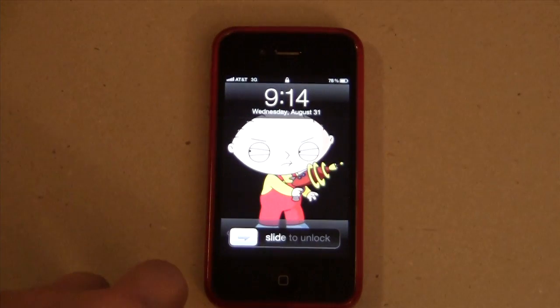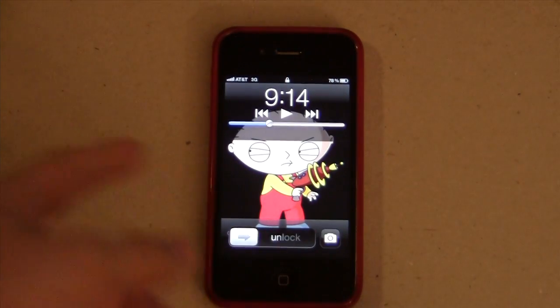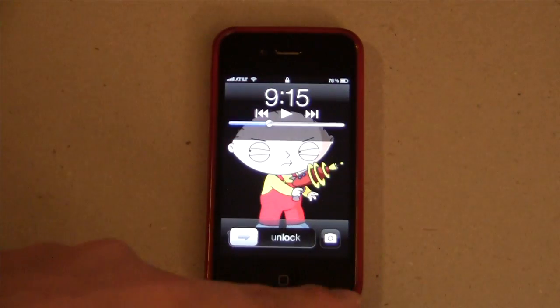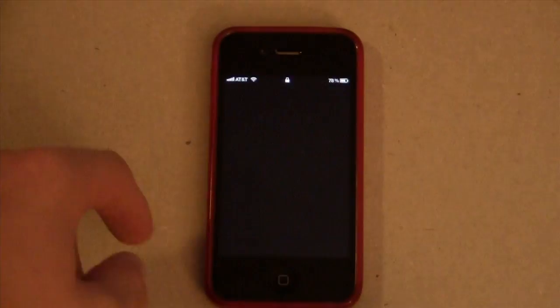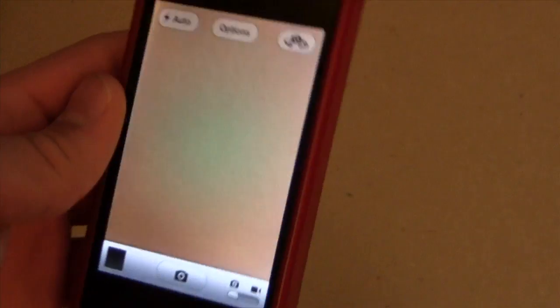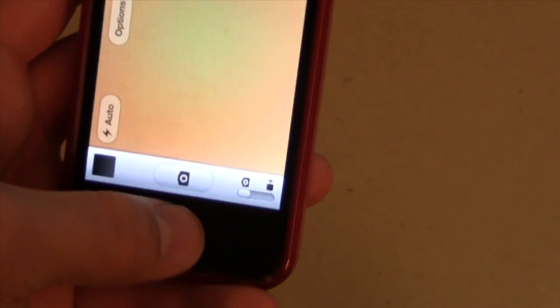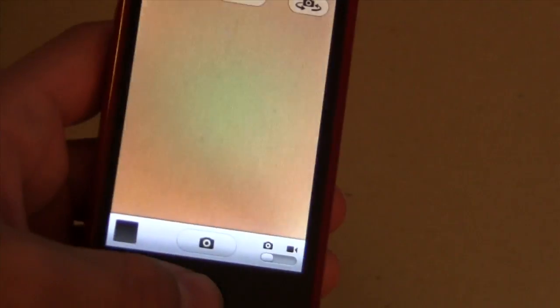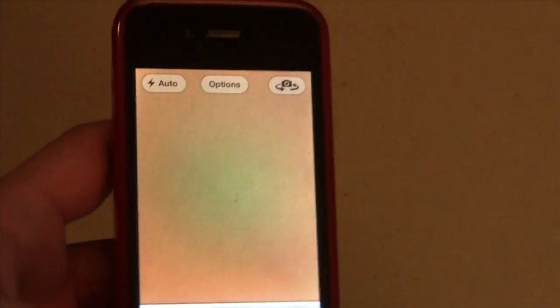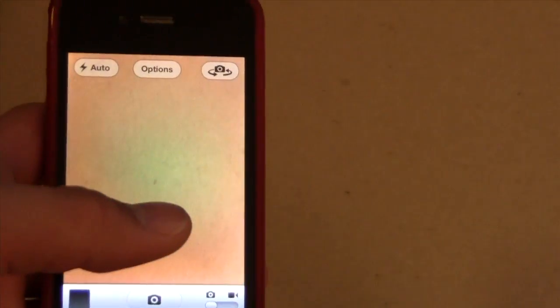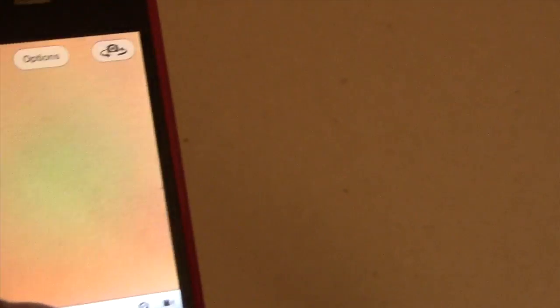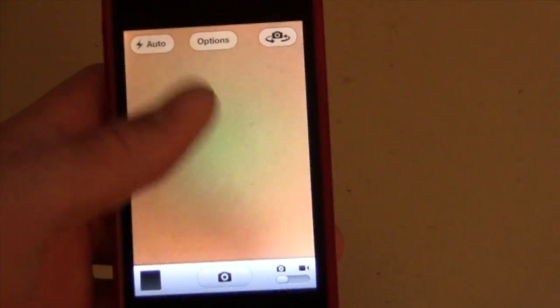So to start off, when you click the home screen, or the home button, it's just like usual, but if you double tap it when it's locked, you get the music controls, but you also get this little picture button, which will launch you right into the picture app, which I find very handy. You can take your pictures right away, real quick, and that's pretty handy. And one of the things I expect is, if you're into jailbreaking, I expect some people will come up with apps that will let you rework that button to do whatever you want. It'll be able to launch right into something else.